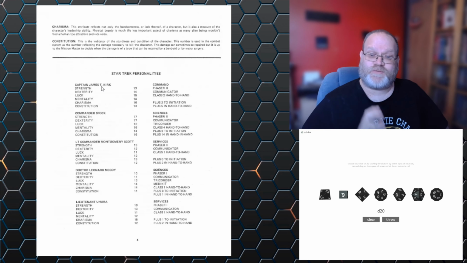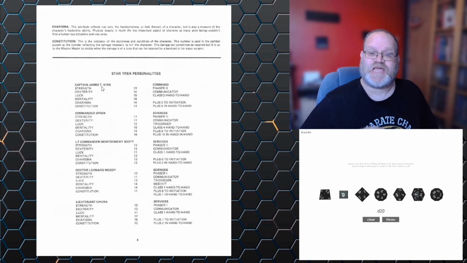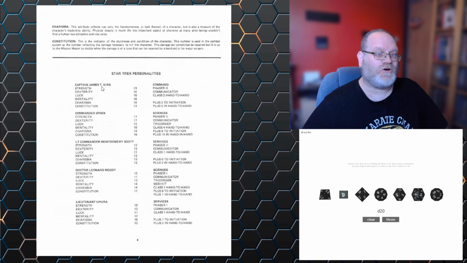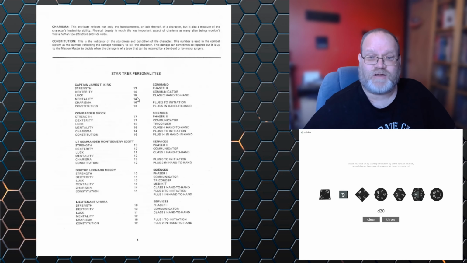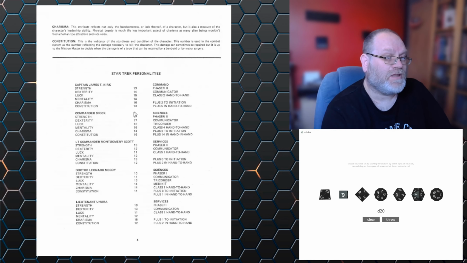And the way it works with modification from dexterity, or modification from any attribute, is any points you have over 12, add to the skill. Any under 9, take away from that. So, if you've got a high dexterity, Kirk has 14, which is 2 points over 12. So if he's using his dexterity to jump out of something along with his luck, he's actually got 17, so he's very likely to succeed.